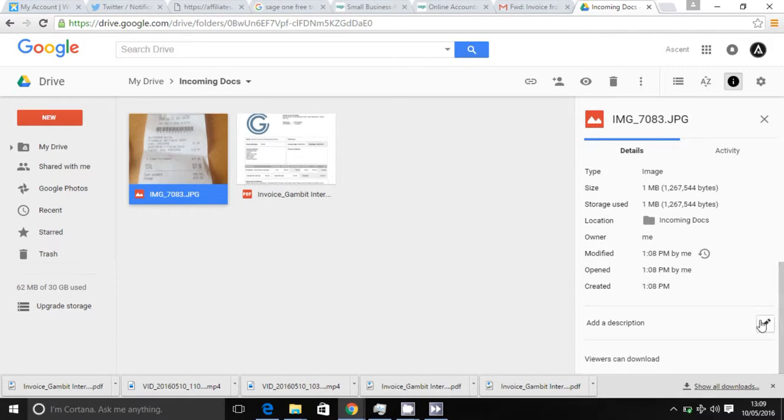Selecting the image, I can preview it, or I can add further details to the narrative for the bookkeeper. This may be a narrative or a charge code, as discussed before, and assist with VAT purposes and reclaim. So we're just adding in that narrative there and closing that down.